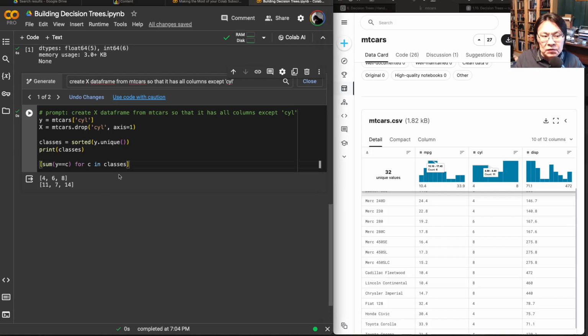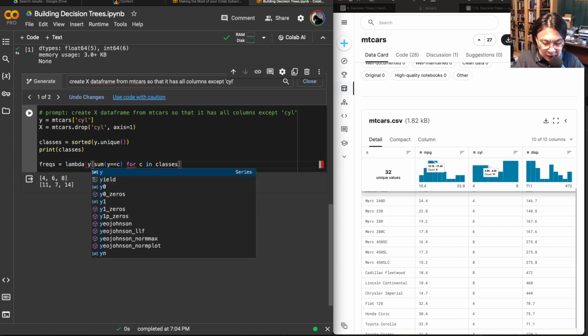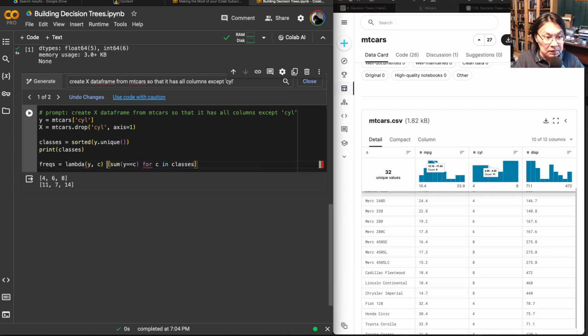So why don't we just implement it as a lambda, right? So we will do it as follows. We want to create a function called frequencies, and we'll call it lambda. And it will have what parameters? It will have parameters called y and c, right? So this is our lambda, I believe.